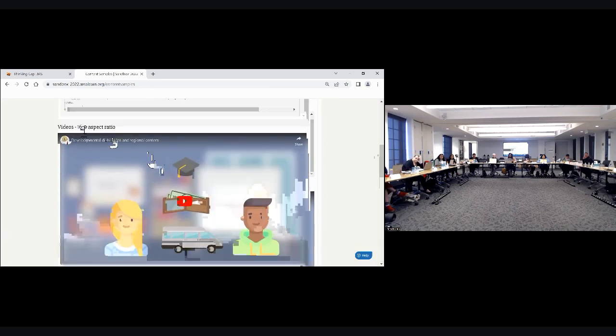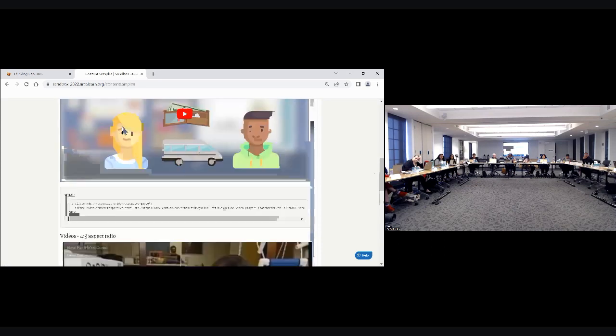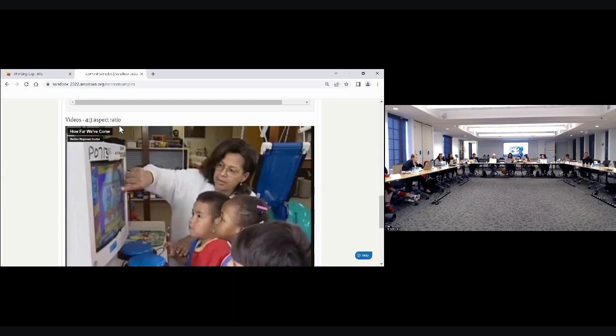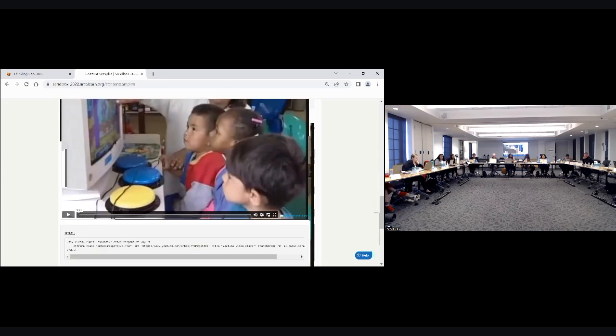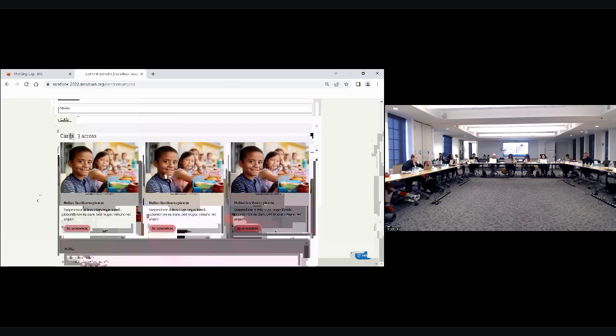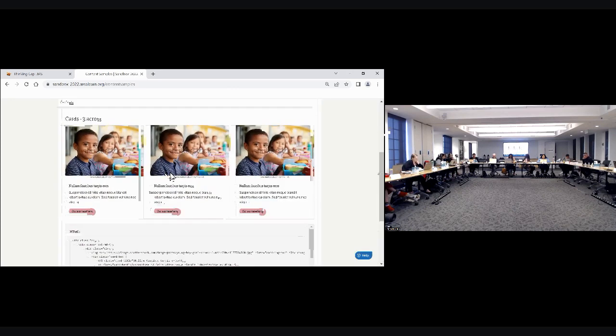Same with media. And if you were wondering how to embed a 16:9 aspect ratio video, or how to embed a 4:3 aspect ratio video, and also just different cards. I specifically put cards because I knew we're moving to the new one, and panels is Bootstrap 4. Cards are embedded into this, but will be embedded into the new version. Okay, so instead of the panel boxes that people use for features sometimes, it's going to be cards going forward.